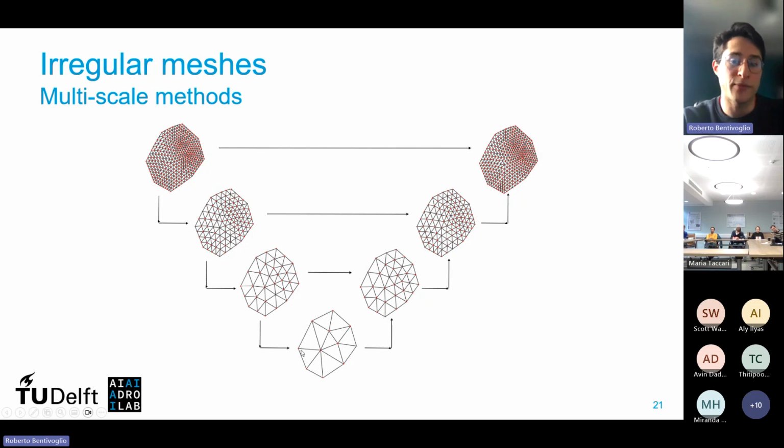This is helpful when dealing with time-varying boundary conditions, because you might have very different speeds of propagation. At the coarsest scale you have a much faster speed of propagation, because you're covering much bigger portions of space even with just one operation of the graph neural network. While to cover the same space in the fine mesh, you will need many more steps of the graph neural network. So this is a high-level overview of how the model looks.